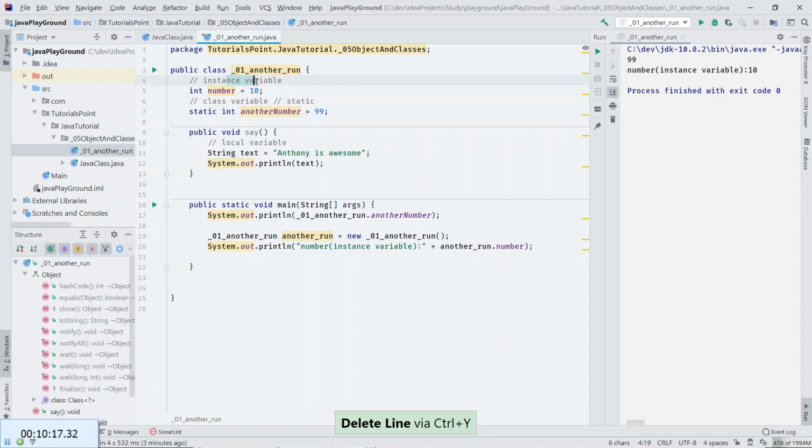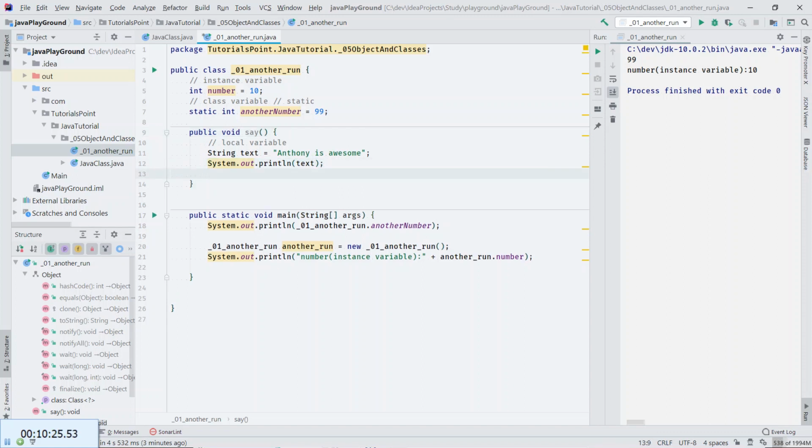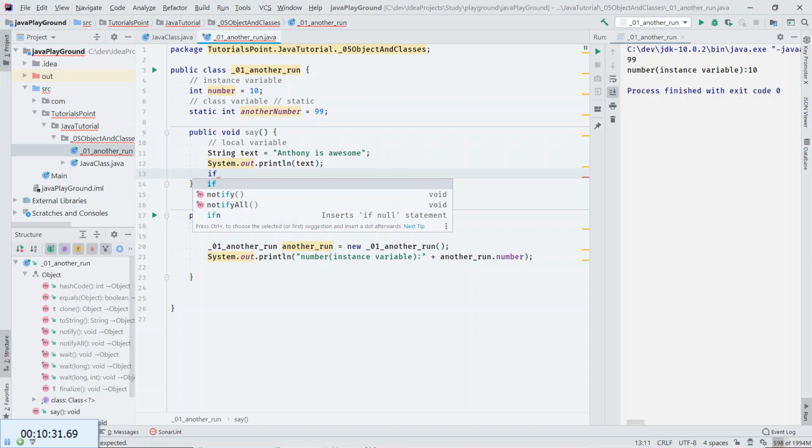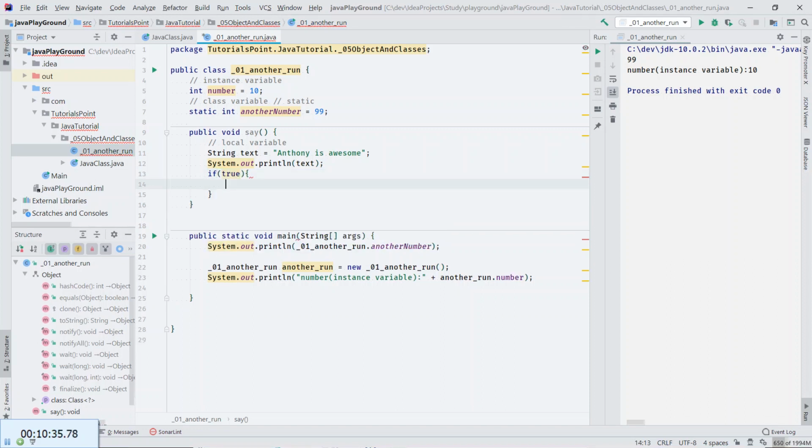So we have an instance variable, class variable, and local variable. The local variable could also be, for example, in a for loop or an if statement, right? For example, if, and we will do one which will execute every time, and here we will have an int SDF, which will be equal to 1 to 3.